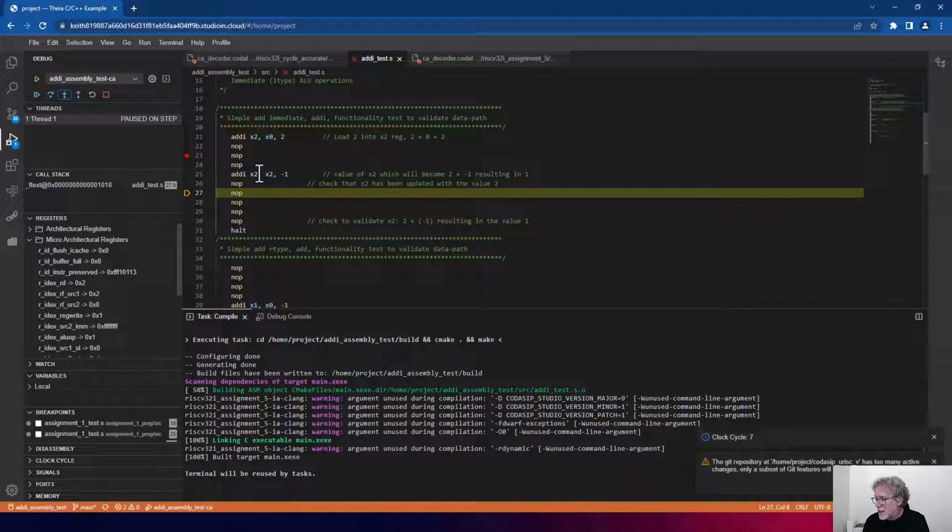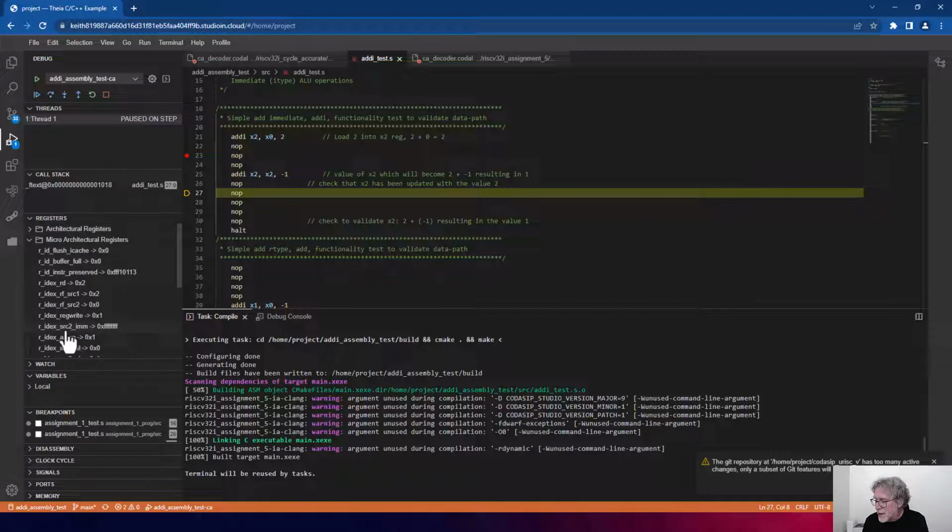Now, if we take a look at this, on instruction 25, I should have a -1 operand, because I have an immediate value of -1. And I'm taking the value of 2, so this should be another operand. And then I'm going to be doing that operation. So if I scroll down the microarchitecture registers, I want to look at the ID-EX instruction decode to execute pipeline registers. Remember, ID means the input of that pipeline register was the instruction decode stage, and the EX is the output is the execute stage. So if I take a look at this stage, I can see that my source 1 value from my register file is 2. And we can validate that by looking at the architectural registers. It was a value 2, because we can see that in the code as well.